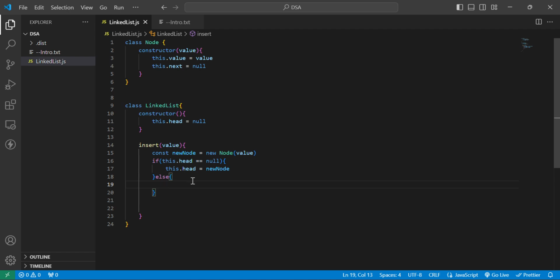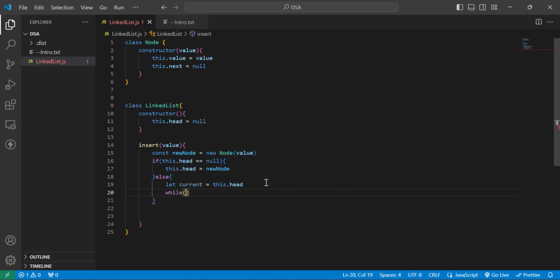Okay, now what we have to do is set a reference to the current, which means we have to iterate through the whole list. Why are we creating a new variable and setting the head into it? Here we are creating a kind of reference, so the head will stay there. We are going to iterate through the current variable, which is best practice, I would say. If you want to do otherwise, go ahead. No one is stopping you.